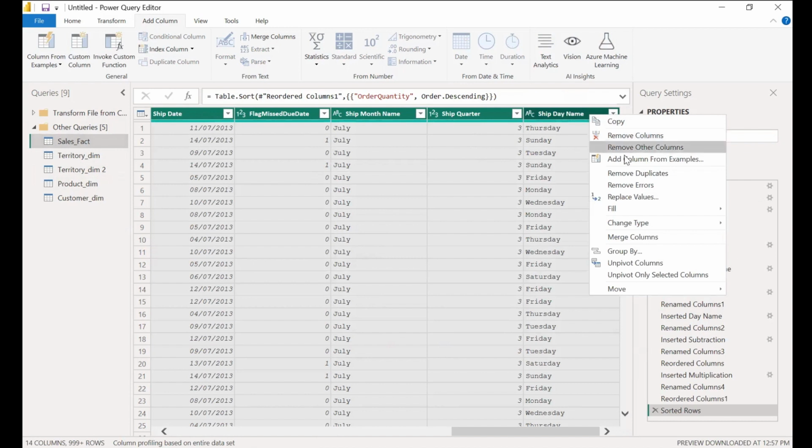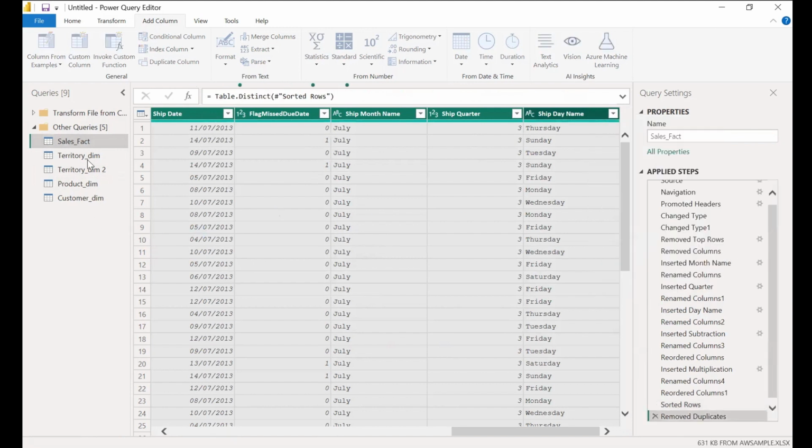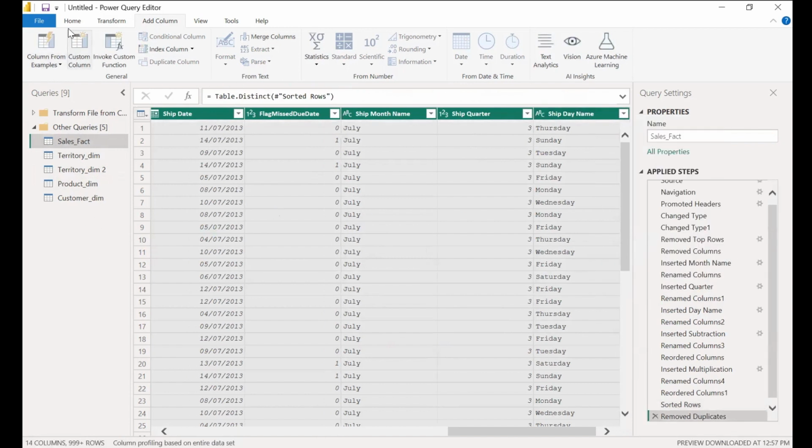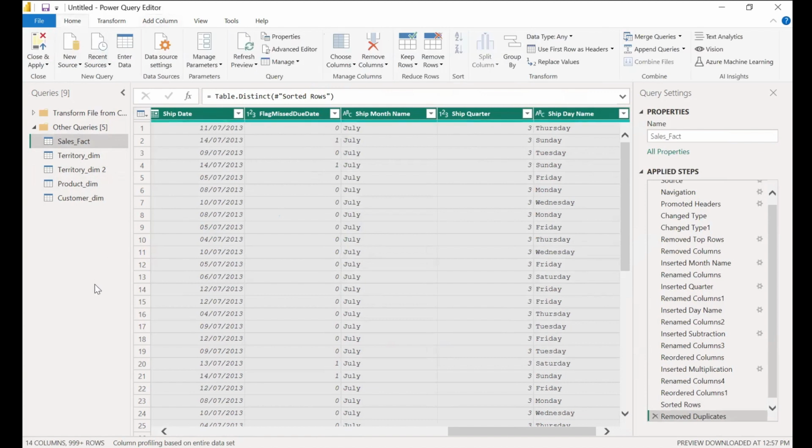Remove duplicates. Good. Now, how can we import this data back into Power BI? In your Home tab, just click on Close and Apply. This will import the data into Power BI.